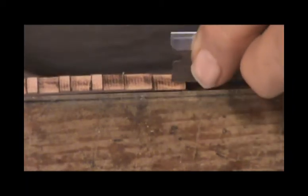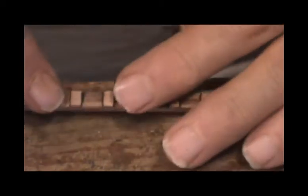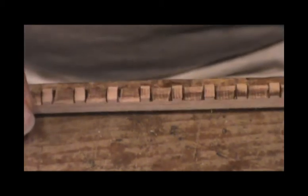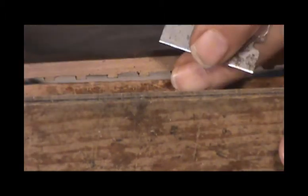Got a little bit of char right in the middle, but I'm not going to worry about that. And I cleaned off the tops of these also. You really don't have to because you're never going to see it in the model, but what the heck, I cleaned it anyhow. And then here's the bottom of the keel. And again, I'm pushing it against the edge of my glass, holding it sturdy, and just going back and forth with the razor blade like that. See how nice it cleans it? That's a nice clean job.